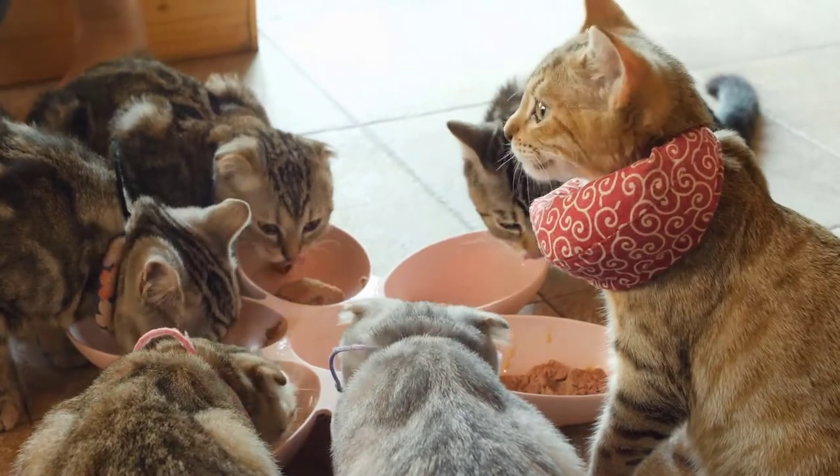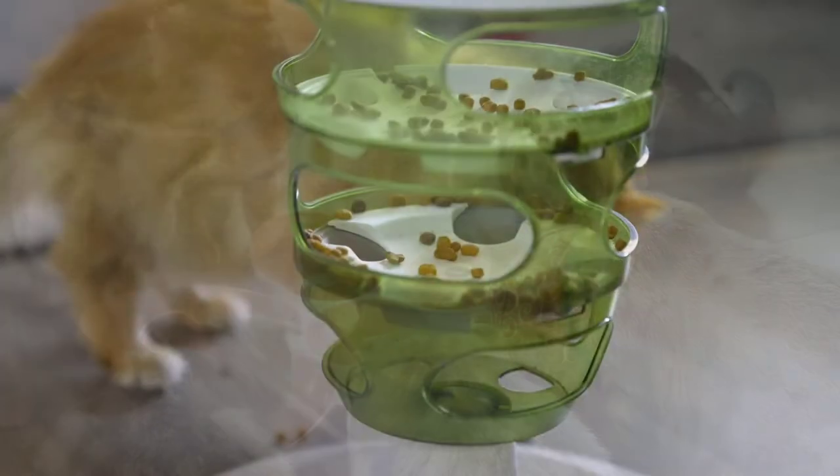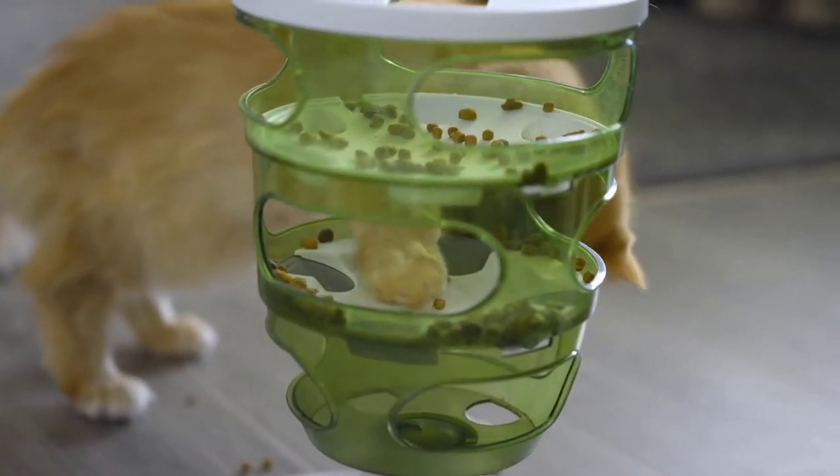This is for informational and educational purposes so that you have more knowledge moving forward, because an empowered pet parent can do better for their pets. As a pet parent myself, I have had many, many cats — I'm currently down to four cats, but at the most in my life I had 12 indoor cats. That was back when I didn't know better, when I was feeding kibble and following every recommendation from my veterinarian. My evolution to today is night and day.